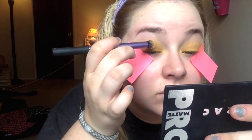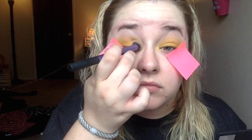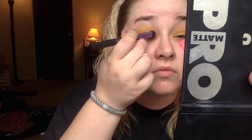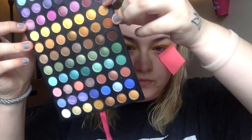So then I'm taking this mustard yellow color from the Coastal Scents 252 eyeshadow palette, and I'm just going to put that everywhere that I put the Wink Eye Pencil and kind of blend up because I want it to have kind of a big smoky look to it. And I'm trying to get more of a round shape. So you can see it's kind of gone up, and it's starting to get a little dramatic.